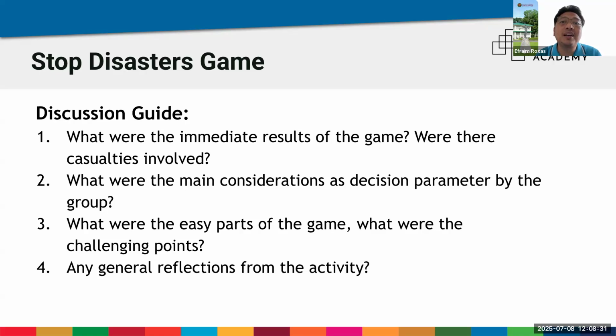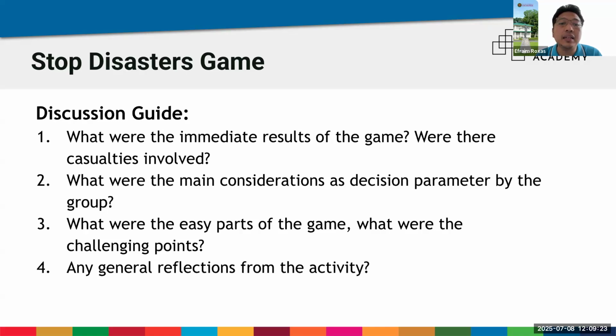So we are group 2. Our decision makers are the mayor from the Philippines and the mayor from Malaysia. And our first disaster is that I was logged out of the internet. So Husna needed to catch and do the clicking, right? But incidentally, we also chose the tsunami hazard, maybe because we are Southeast Asian countries. And the immediate result of the game is actually a success. We have fewer casualties than Group 1. I think only 26 or 20 something casualties were involved.